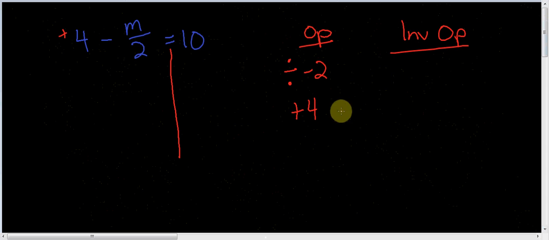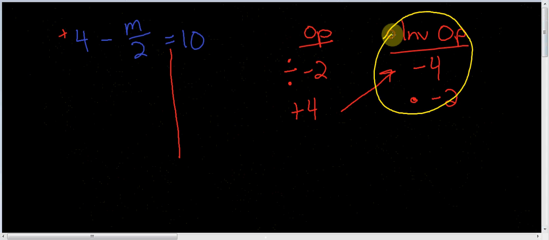Now over here we want to do the opposite. Now this is when we subtract 4. Opposite of dividing is multiplying by negative 2. Alright, so we go over here and we do the work that the inverse operations column tells me to do. It tells me to subtract 4 on both sides, so I do that right there. And right there, once on the left, once on the right.